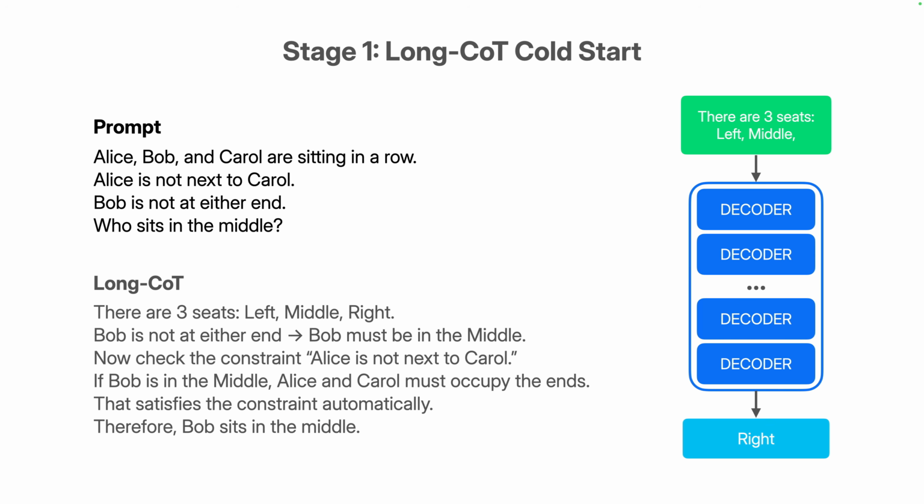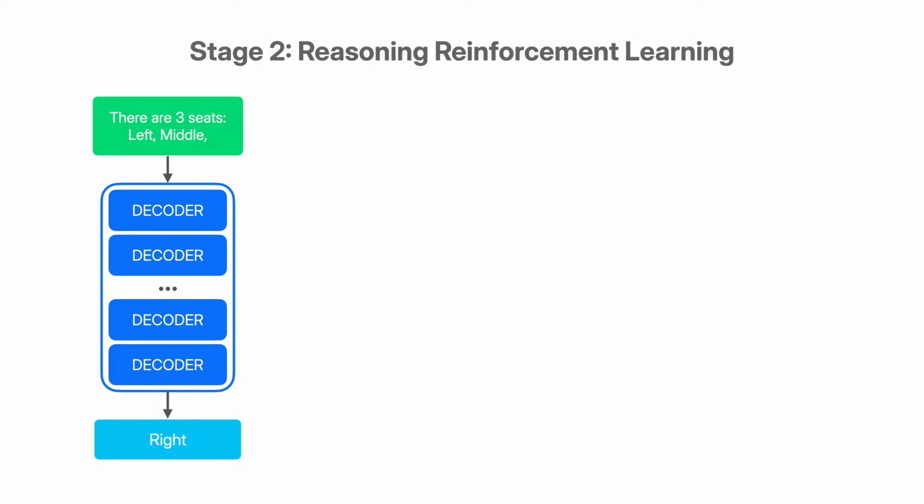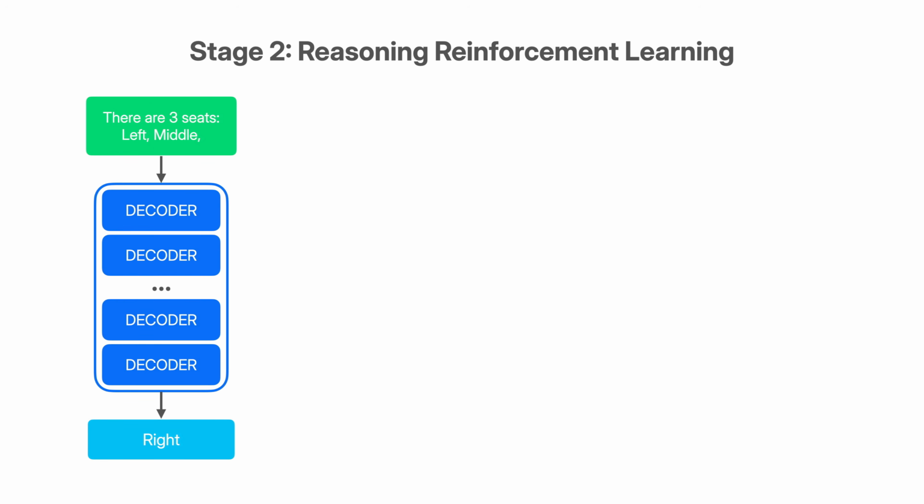It's still learning by imitation, it's still predicting the next token in these reasoning sequences, but now it begins to internalize the structure of logical thought. So now we have this nice model that's proficient at generating chain of thought reasoning for problems. However, there's no guarantee that the conclusions it comes to are correct at this stage, or it won't get caught in a type of circular reasoning. So the next stage is to teach it how to reason well. And this is what stage 2, reasoning reinforcement learning, is designed to do.